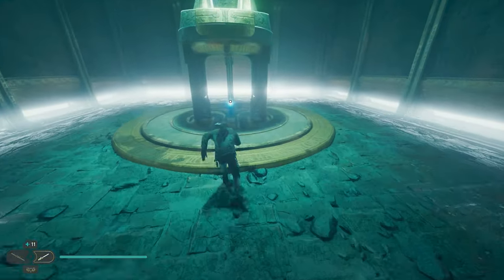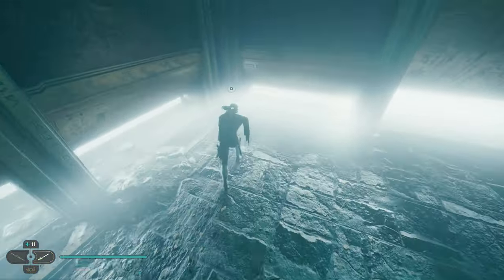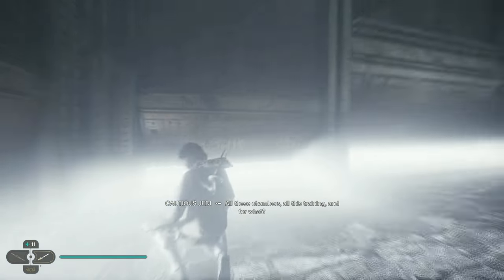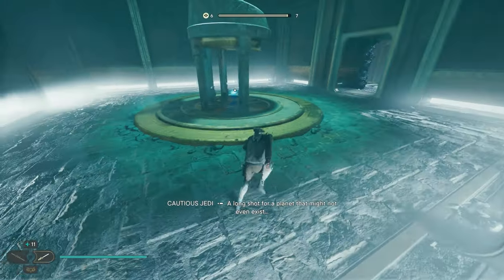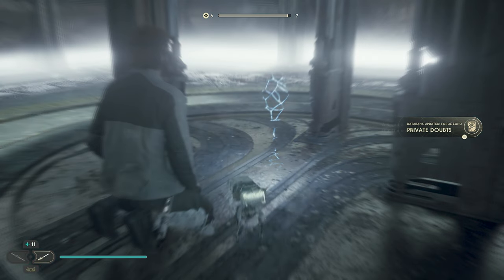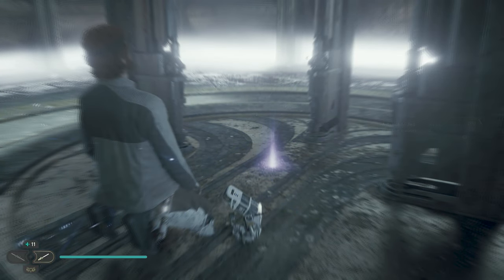Near the back left corner of the obelisk room is the final Force Echo, which will add the private doubt entry to our databank. Interacting with the essence at the center of the room unlocks the recuperation perk, which increases the minimum level that the force meter automatically regenerates to.